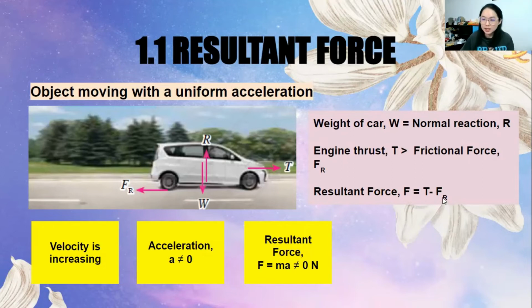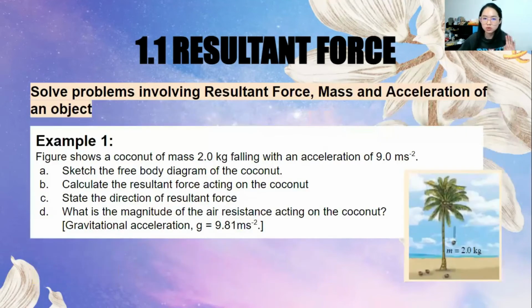Here's the hint. If, after you analyze the diagram, you know that your T is greater than Fr, then your resultant force is always the bigger one minus the smaller one. I repeat again. After you analyze the diagram, you know that T is greater than Fr. So how are you going to find your resultant force? Your resultant force will be the bigger value minus the smaller value. Okay, so that's how it is. Now, when I go into the object in a lift, you will understand that better. So now I'm going to talk about a very general situation first. By using all this general information, you are going to try to solve the problem.